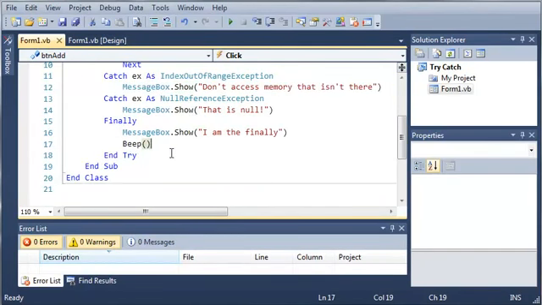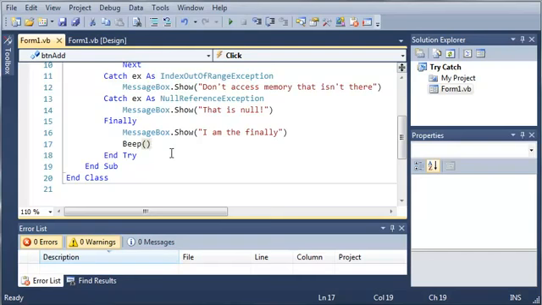So go ahead and practice with the finally. Practice a lot with try-catch statements because you're going to be using them a lot inside of your programs. They're very helpful, and I highly suggest you look through a whole bunch of the different types of exceptions that are built into Visual Basic, and read the description so you can know when to use them and what exceptions to use, so you're not just using a default exception each time.